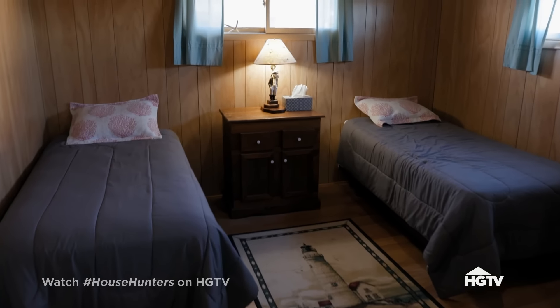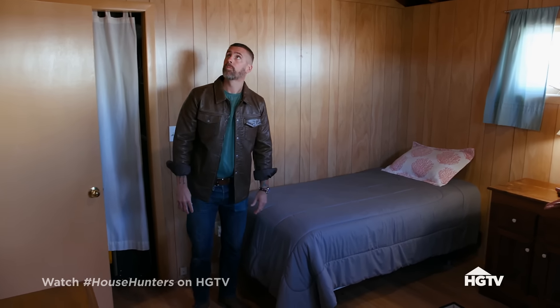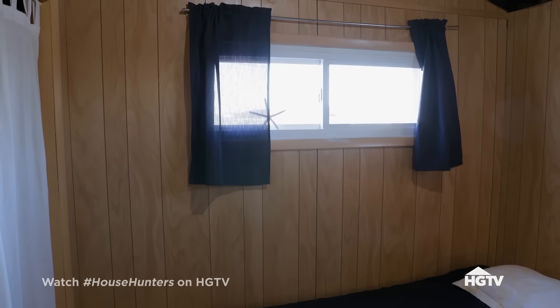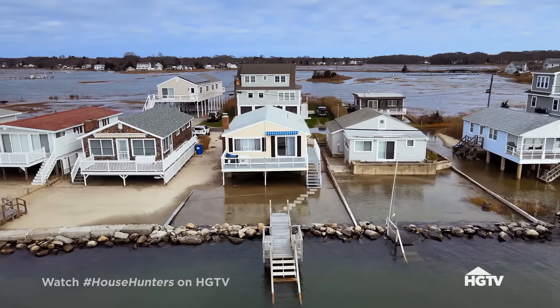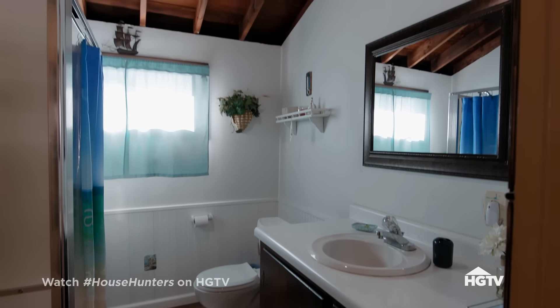This feels like a good-sized room. Every bedroom — we know what we're getting with the walls. This is a tiny little bedroom; I would make this an office space. Since it's just going to be the two of us living here. I know you're blinded by the water, but can you just be practical with me? A whole overhaul of the walls — nothing structural. With the one bathroom, it'll be hard when we have guests. Looking at the view, the price for the size, and what we would need to do — it's a lot of money for this house.